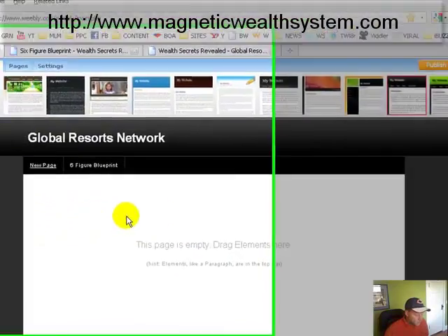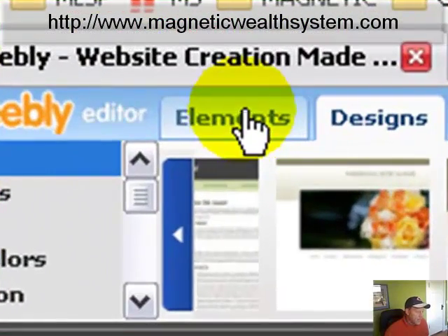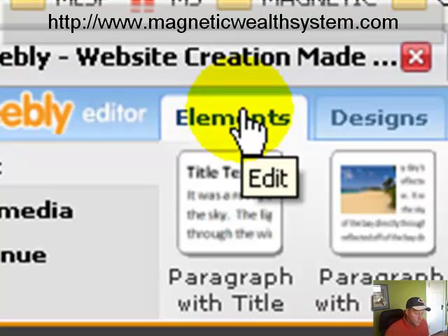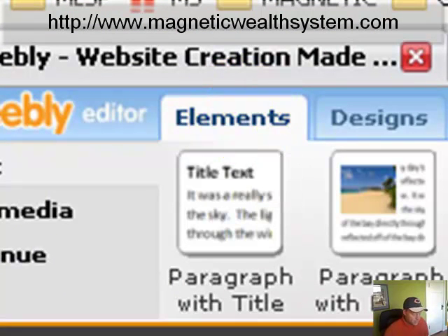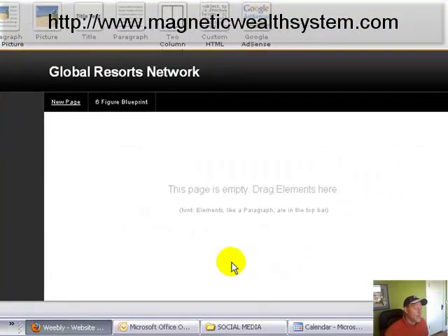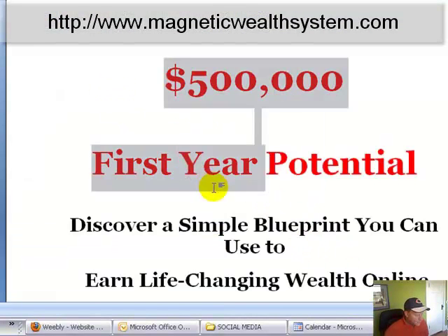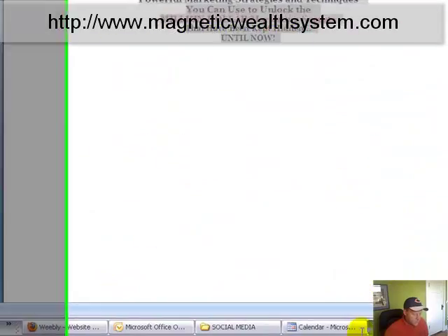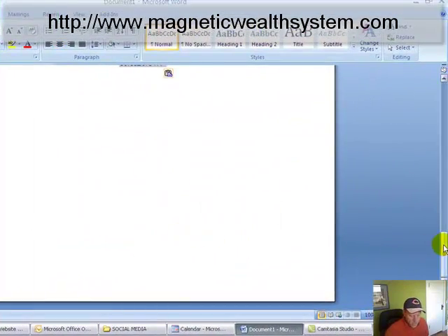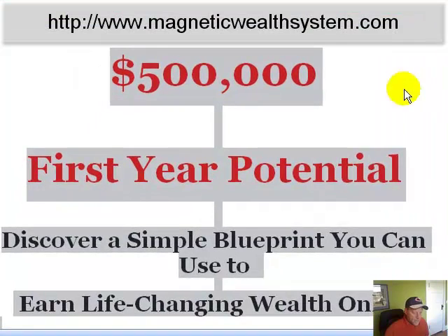Okay, so now it's time to start adding your elements. Now, one thing about Weebly that they're weak on is their text, but I have a very simple trick that gets around that and allows you to import your own text, and it's super simple. Basically, I go to a Word doc, I create all the text that I want to use for my page. We're going to do a modified version of a capture page that I already have up. Some of you might have already seen it.